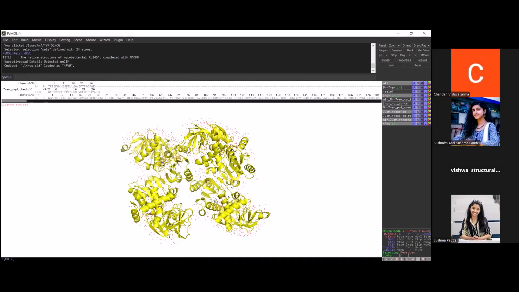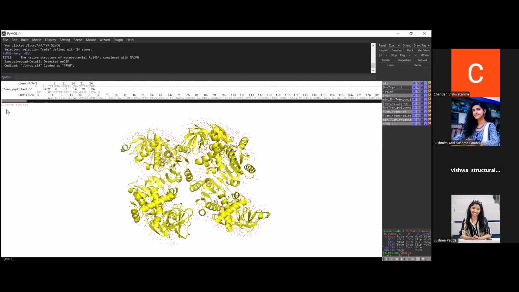Now I just remove everything from 4RVW and take one chain only. Go to chain. Okay, sorry, this is view mode. Go to chain. Remove everything.